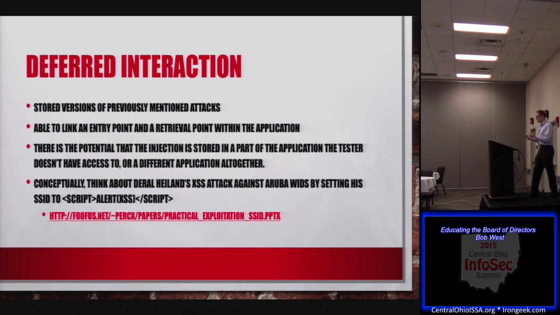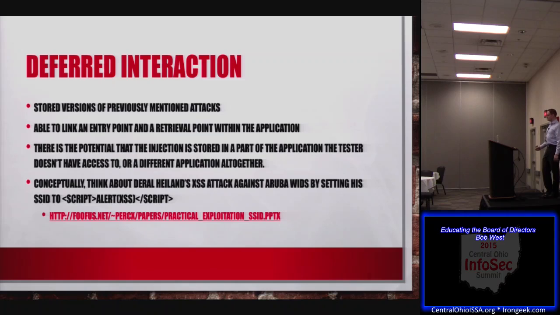A great example of this, and he's actually in the room, is Daryl Hyland, who has a presentation that you can see at the link here, where he was able to do a cross-site scripting attack against a wireless intrusion detection system by putting cross-site scripting into SSIDs. So the SSID is a cross-site scripting attack, goes into the system, pops up on the analyst screen, and launches cross-site scripting. That's playing dirty, right? Not good for anybody. And those are the ones that are probably really fun. So check that out. This gives you the ideas of what you can really do with these kinds of vulnerabilities once you've identified them.